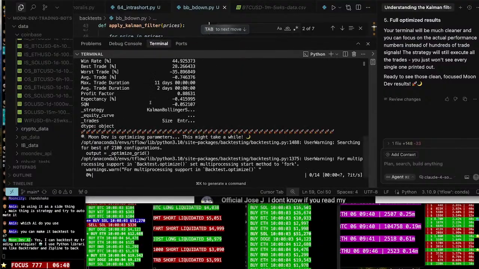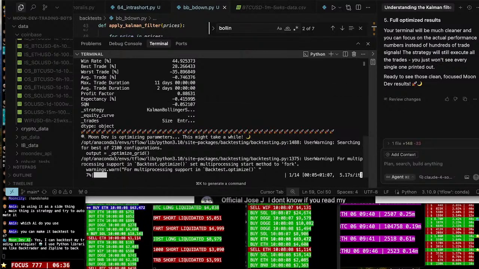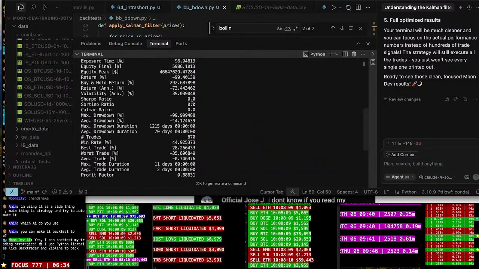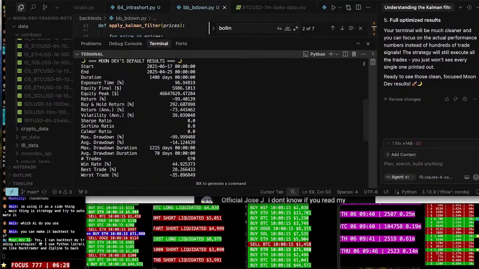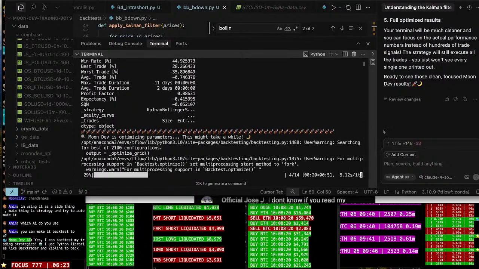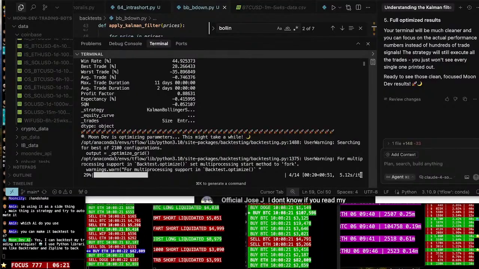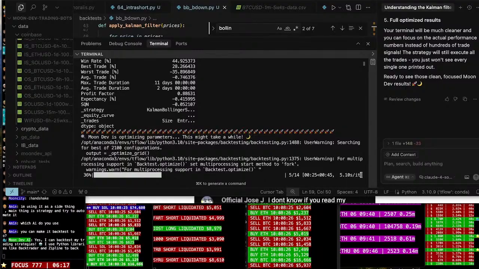So you can see this one's better here, 0.88 profit factor, expectancy negative still. So it's a losing strategy. So I'm gonna keep it pushing. Let's see what it does on the optimization, just because it is a little quicker. It looks to be a little quicker.